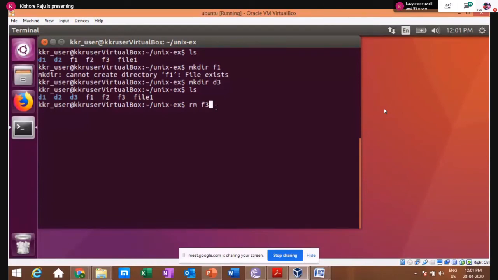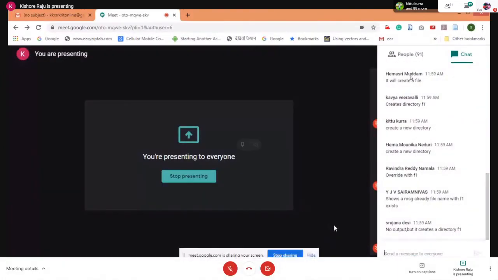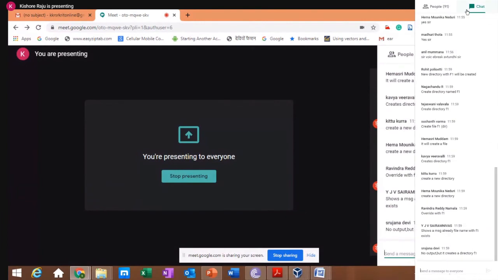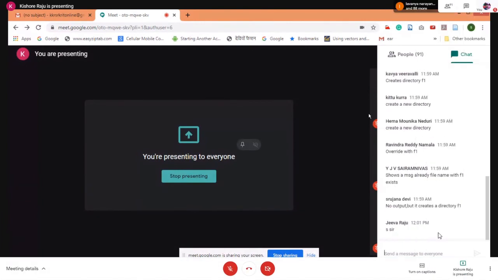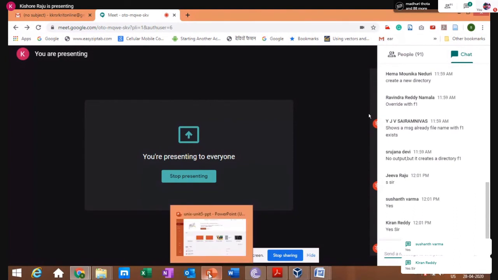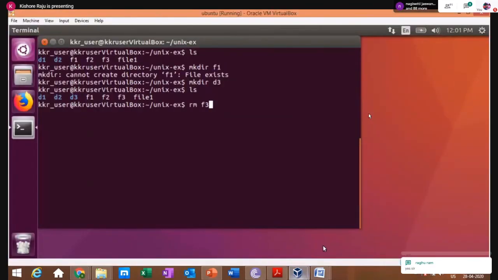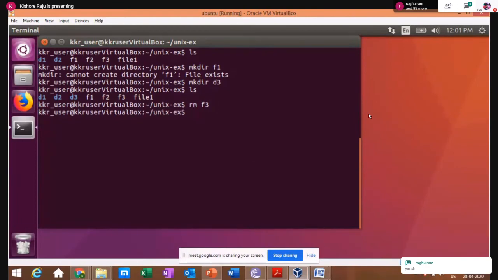Will it remove the file? Yes, it will remove the file.